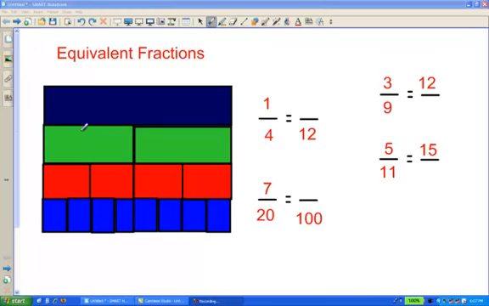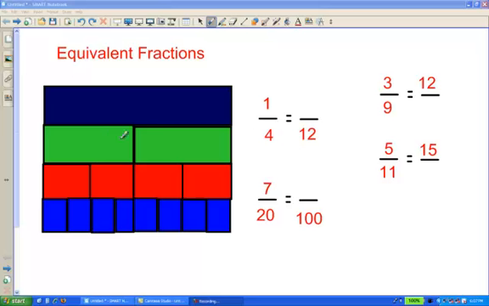One of my least favorite things about math as a sixth grader, if I could remember going all the way back to those ancient times, was that there was always one right answer. With equivalent fractions, a lot of times we give you problems where there's actually an infinite amount of answers. You'll see what I mean.